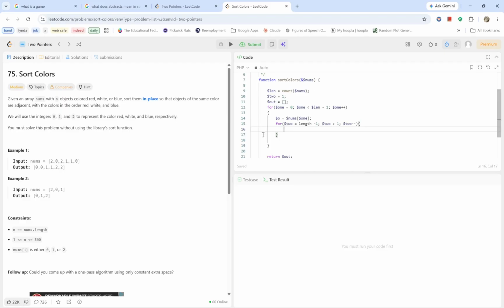I don't know if I should just do that. Oh, and I don't need to do length. I meant len. And now I don't think I need to do this anymore because they're not going to be alongside each other.